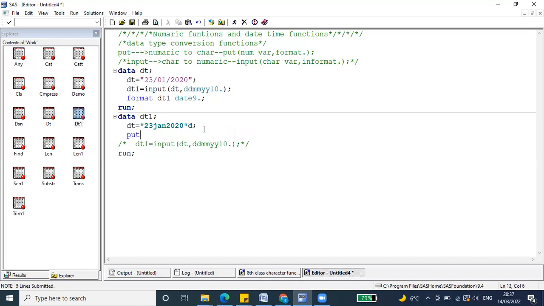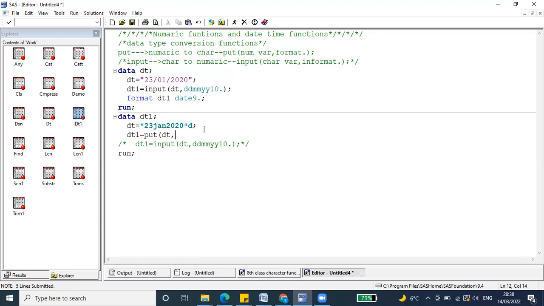So in the dt1 variable, use the put function with the numeric variable here, and then in which format do you need to convert it permanently?